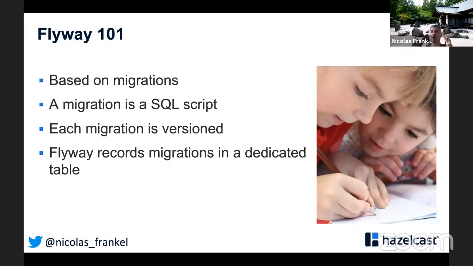So if you deploy an app which has X migrations, and all those migrations have already been executed, then it will do nothing. And if you have extra, it will just run those extra migrations in the order that you decided because of the versioning scheme.